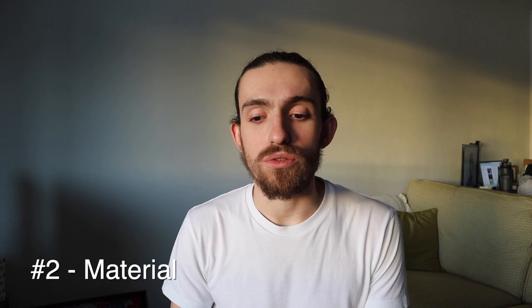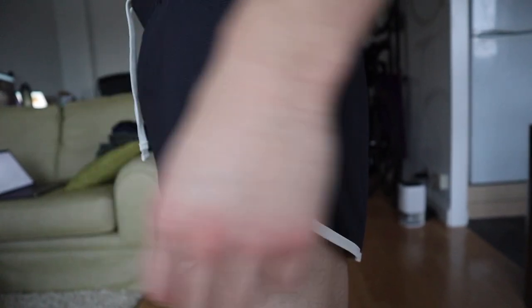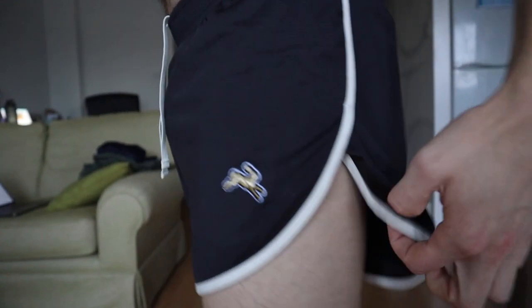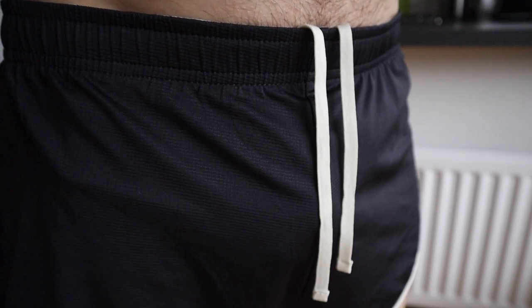Both shorts are absolutely the perfect length for their respective categories. The material is 85% polyester and 15% elastane. I can tell you it feels absolutely great — it's super lightweight, doesn't cause any chafing, and doesn't hold bad body odour like most synthetics. There's also a liner inside to help with comfort, and overall I've got no problems with the material or build quality having used these for a couple of months.